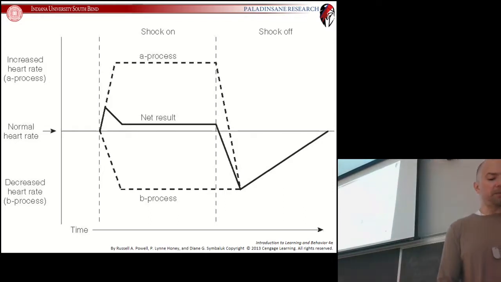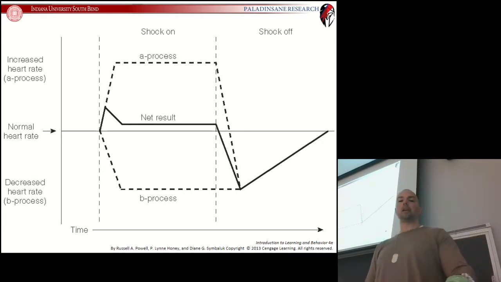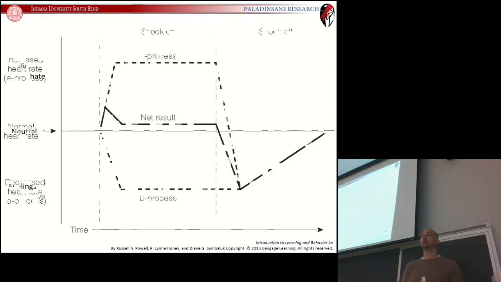So what does this mean for our rom-com? Well, your body tries to maintain homeostasis on everything, right? So your body doesn't like to be over-emotional. Your body doesn't like to be too hot, doesn't like to be too cold. It tries to maintain homeostasis on everything. So it will also try to maintain homeostasis on feelings.